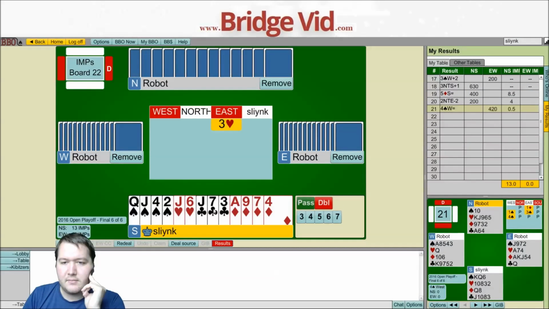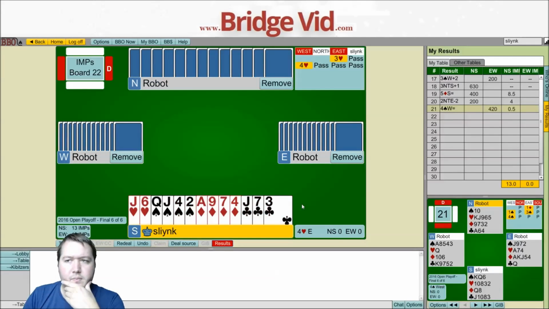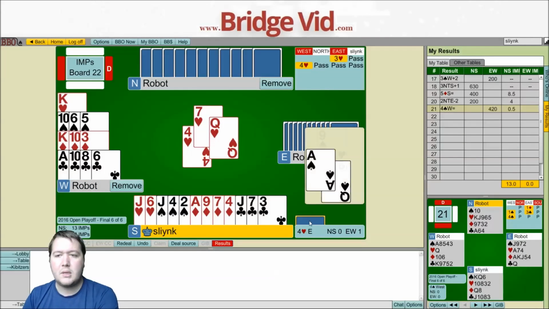22. 9 points, not doubling here. 3 hearts plus 4 hearts. Could lead queen of spades. All my other leads are pretty bogus, so yeah, I think queen of spades, hoping that'll work.